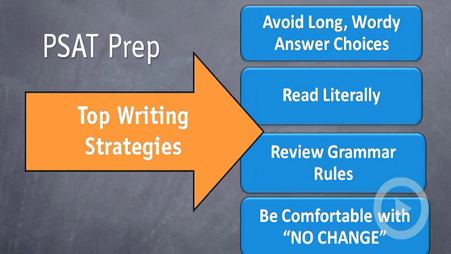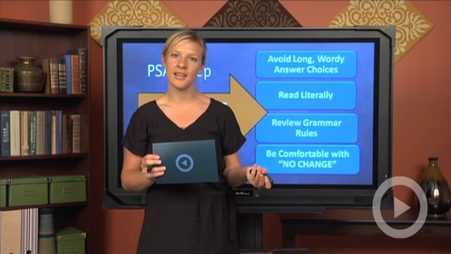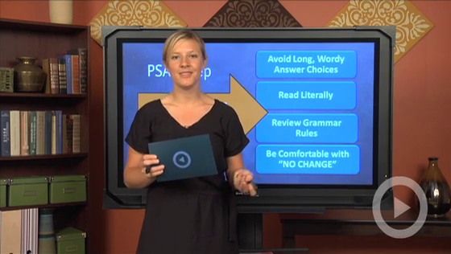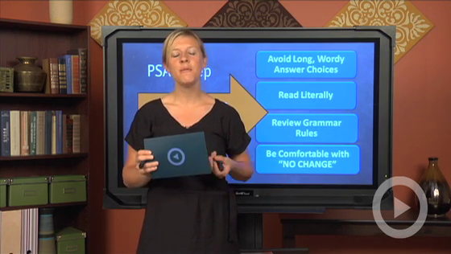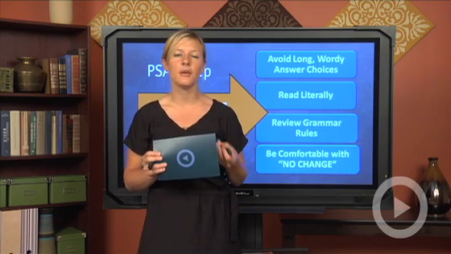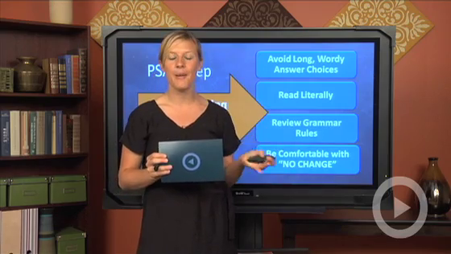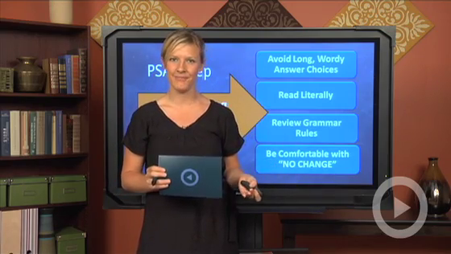The fourth and final thing you can do when taking the writing section is to be comfortable with no change. Remember, no change is an answer choice approximately 20% of the time. Statistically, that also means that it's correct 20% of the time. People always think that there's a mistake when they're looking at the answer choices or answering the question, but that's not always the case. Be comfortable with it. Remember, it's going to show up and be correct about 20% of the time.